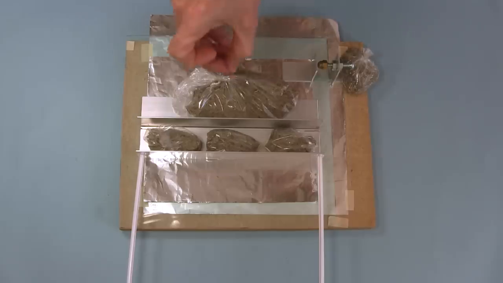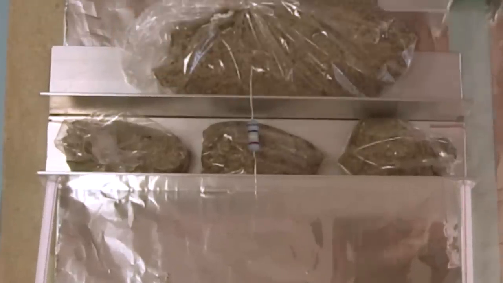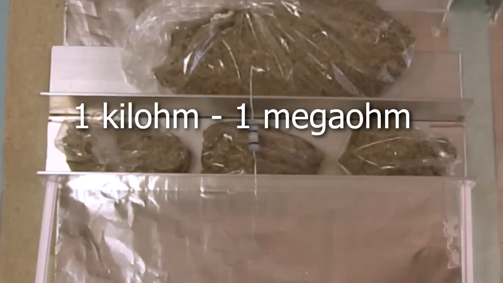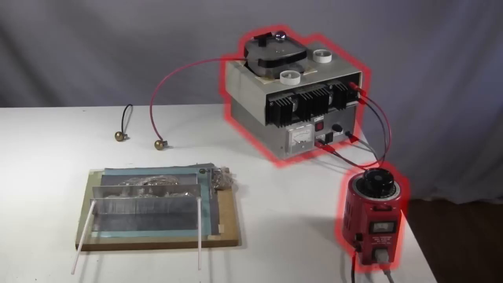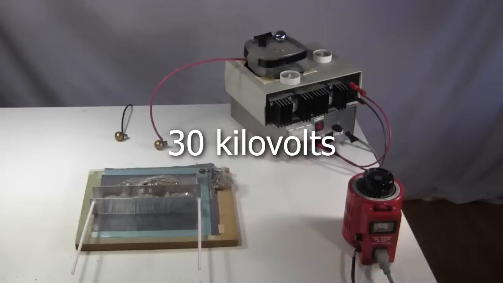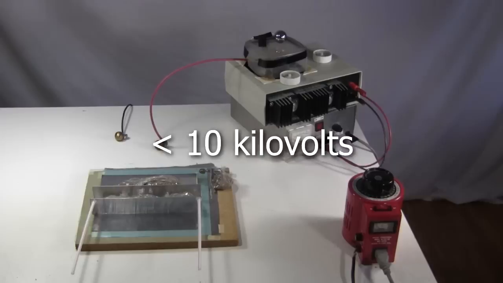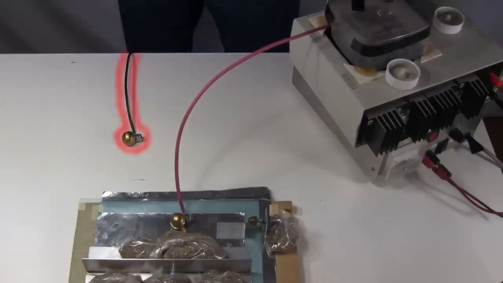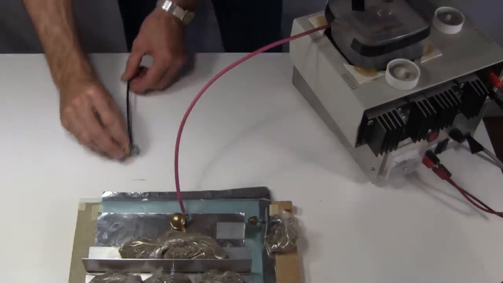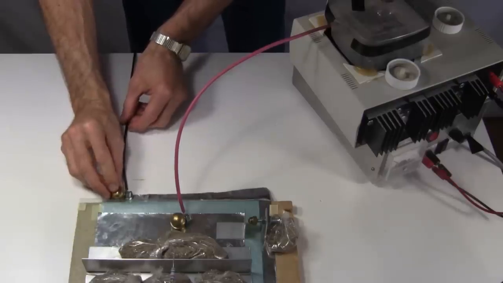The two angle pieces need to be electrically connected together across the top with a resistor. Anything between one kilo ohm and one mega ohm will do. I'm using one hundred kilo ohms. An inductor will also work. I'm using my homemade high voltage DC power supply. It's capable of thirty kilovolts and plenty of current, but I'll have it turned very low, certainly less than ten kilovolts. It does have to be a powerful one though. I put the high voltage positive output on this small aluminum sheet. This wire goes to earth ground, which is the negative for my power supply. I connect it to the large aluminum sheet by sitting this metal ball on the end I left overhanging.